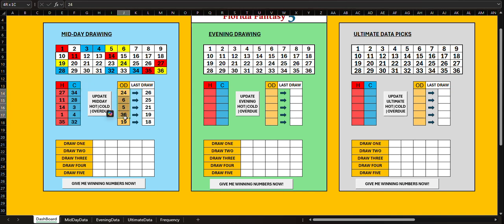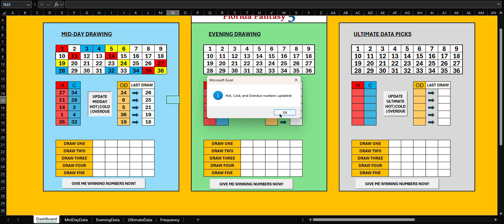These are overdue numbers. And what that really means is the last time this 24 was played was back 26 games ago. So that's roughly about 26 days ago. This number 6 hasn't been drawn since 25 days ago. So that's that, or games ago. That's the last draw. And it automatically highlights your hot numbers for you up here, your cold numbers here, then your yellow ones are the overdue numbers, right? So that's what it's for.